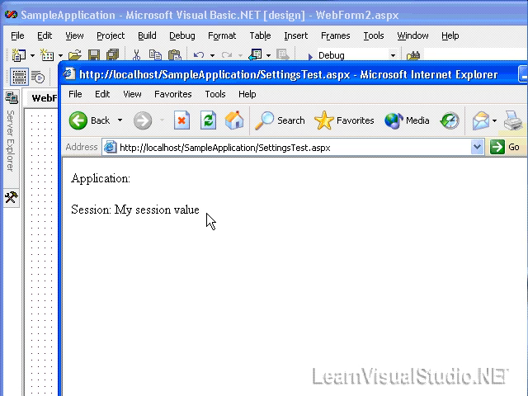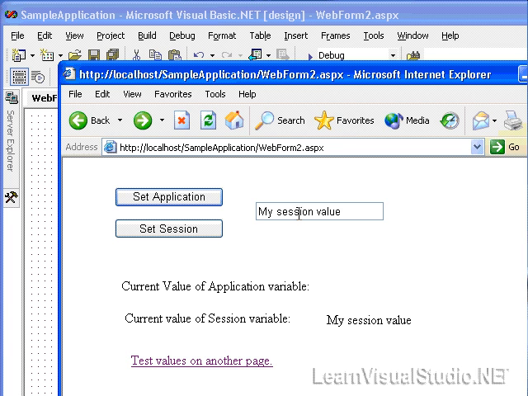Now, how long will this value stay in memory? Well, that is configurable. By default, it's about 20 minutes. However, if you change configuration in the web.config file, you can keep it longer or shorter as your requirements or your hardware requirements dictate. So what we're going to do is simulate that we end this session and we start a new session, just to make sure that the values stored in this session are not persisted over to somebody else's session.